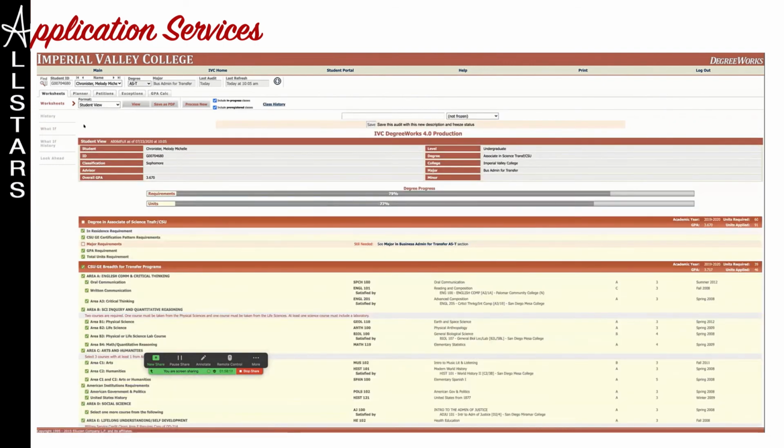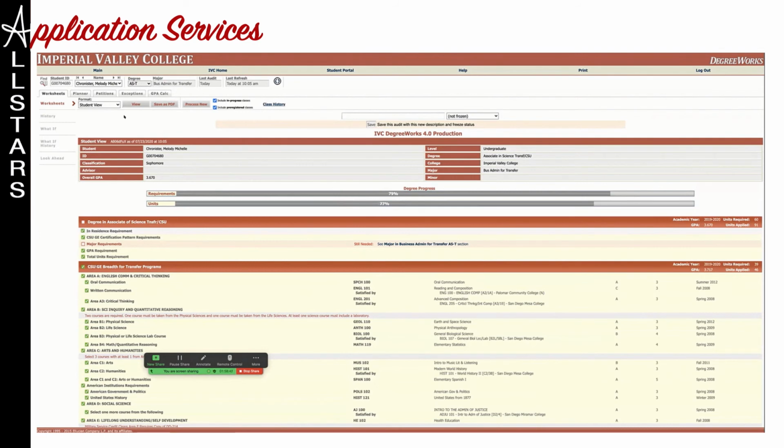So the worksheet is what your actual declared major is. And it does have to be declared. Counseling will do the major changes or submit major changes, but A&R admissions has to process them before they will load into DegreeWorks. And so that's very important in case a student said, well, I changed my major. There's a process they have to go through before it will be reflected in DegreeWorks.